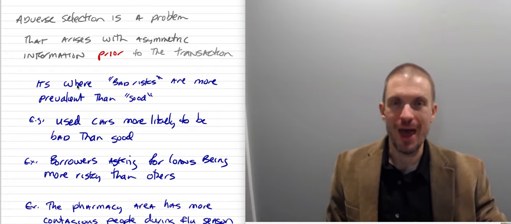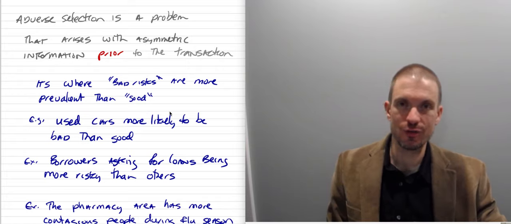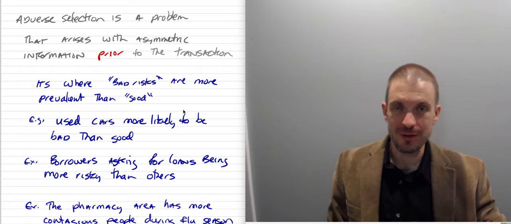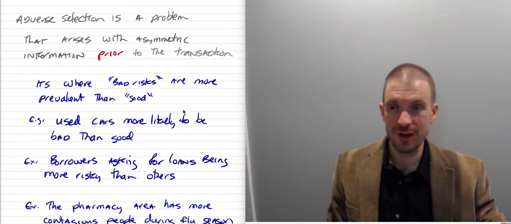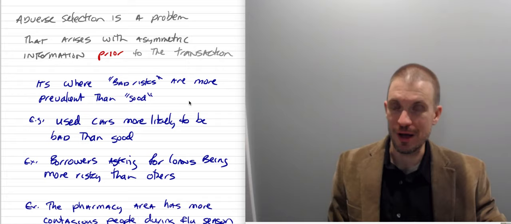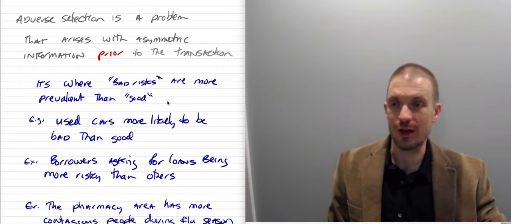This is where bad risks are more prevalent than good risks. This is like in the insurance industry, right? So the major problem is that people who are sick or think that they're going to be sick are going to be way more interested in taking out policies than people who believe that they're going to be healthy.